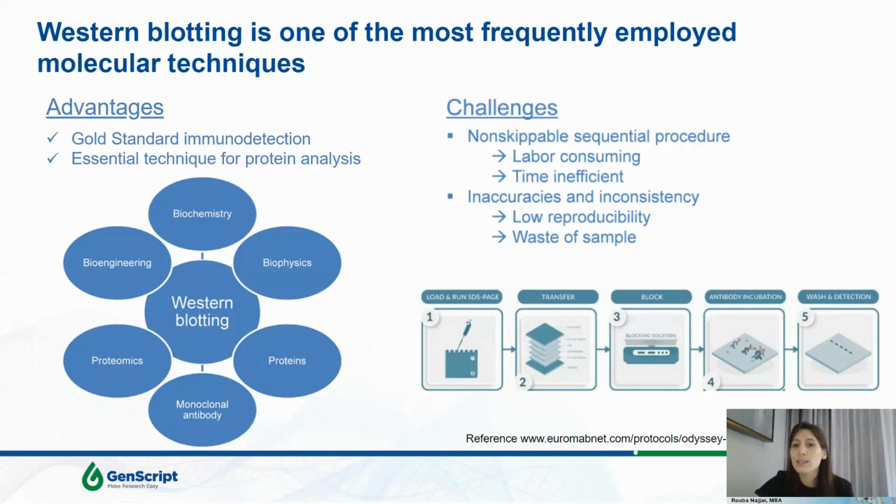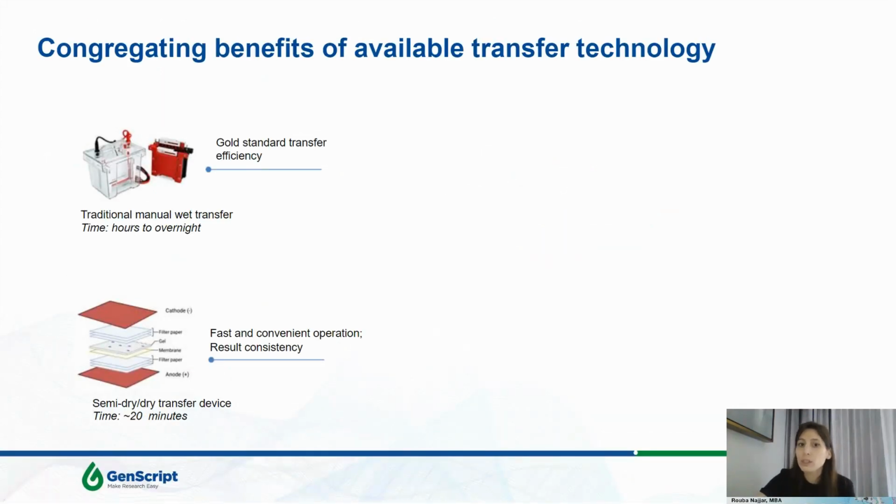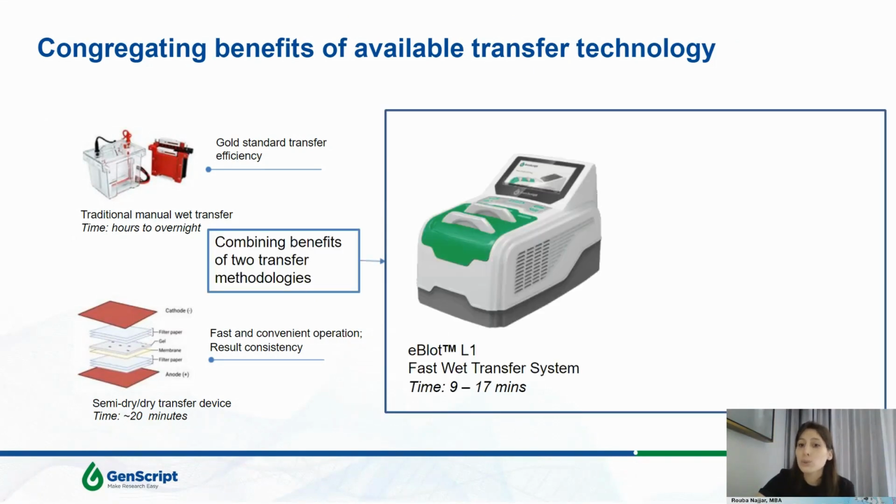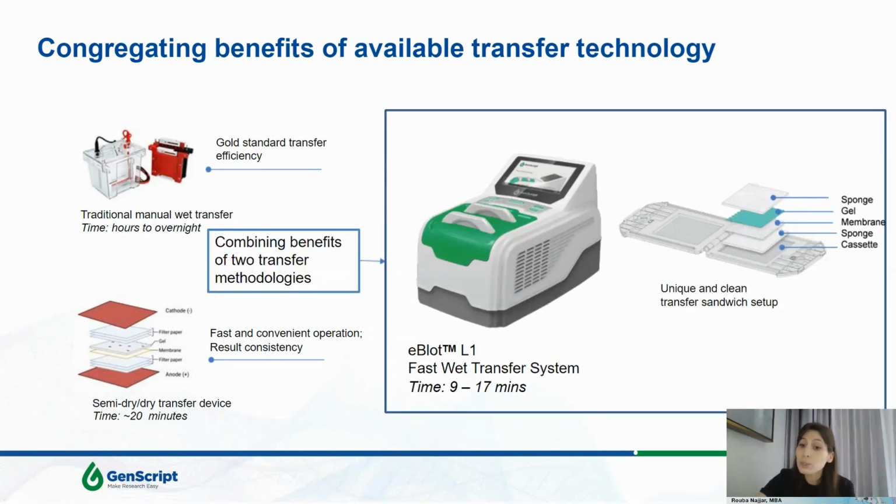But the challenge is that it's super labor intensive and it has a lot of sequential steps that are not really time efficient. And in a lot of cases, the lack of consistency and reproducibility leads to a lot of waste. So what our team has developed is a very comprehensive and complete portfolio that will enable you to automate a lot of these different steps. The first one I'd like to present is specific to protein transfer.